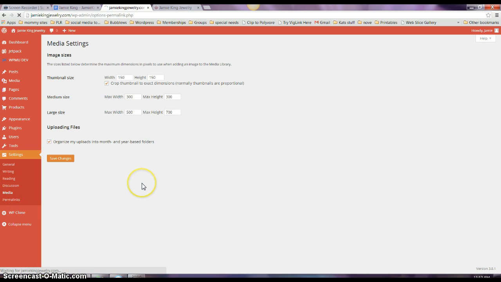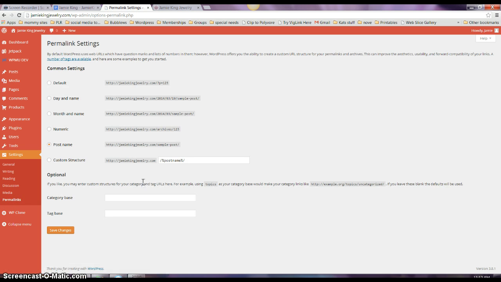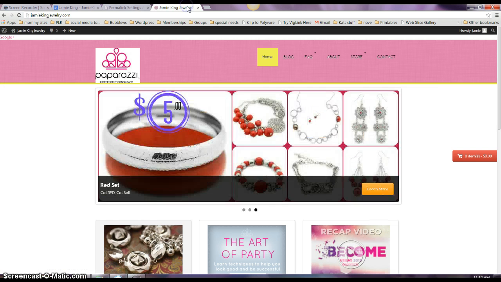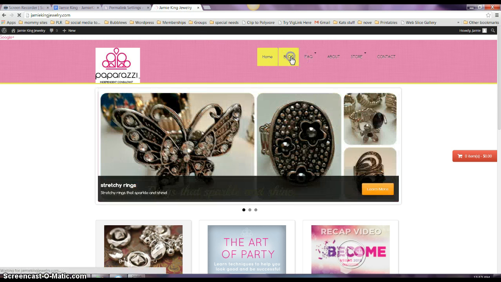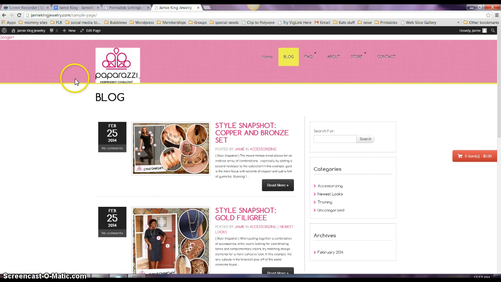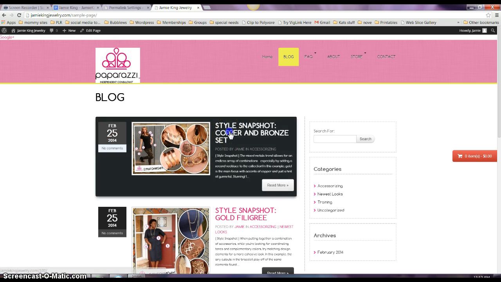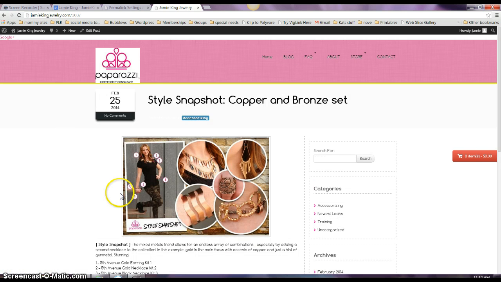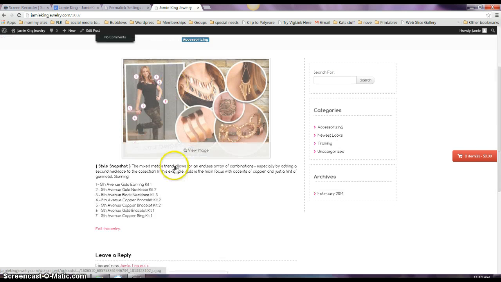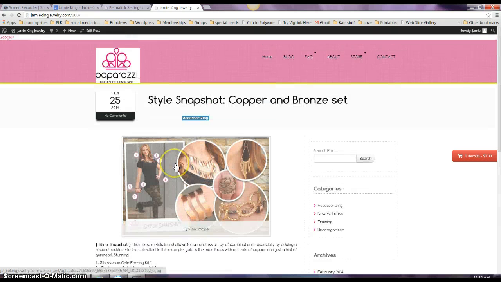And then permalinks. Permalinks refer to what your web page string looks like. So let me show you real quick. We go to blog. Then we go to this one. You'll see that actually there's a couple of things going on with this one.